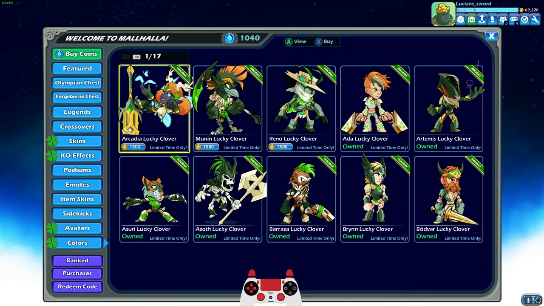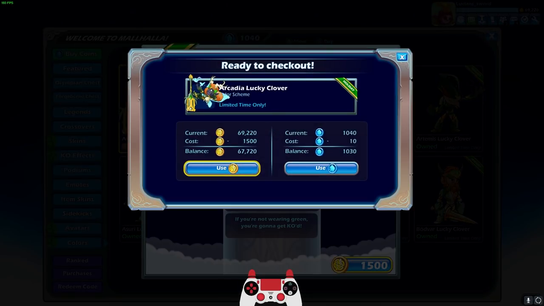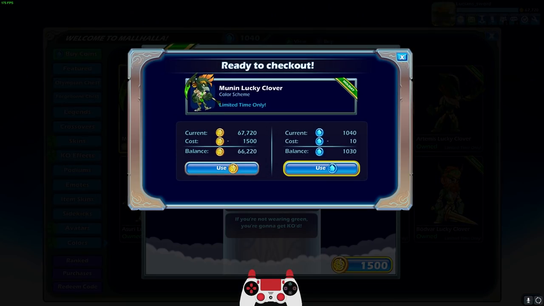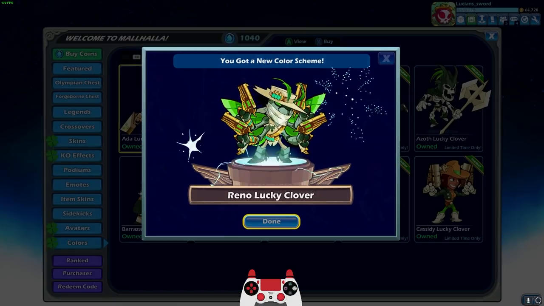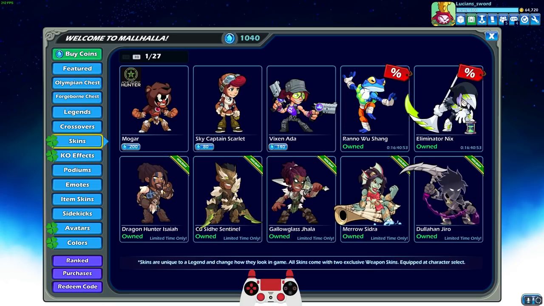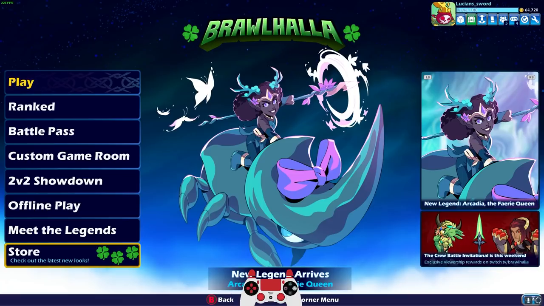And then last but not least, we have the Luck of the Brawl colors, Lucky Clover colors. We're going to get these for Arcadia. I guess I could use gold coins now, and then we're going to use Moonin. Only three for me to get because there's only been three new legends since the last Lucky Clover color event. All right, there we go. So we're pretty much all decked out now. And let's see, how many skins are there to actually play? 1, 2, 3, 4, 5, 6, 7 different skins. Oh boy, that's a lot of skins.